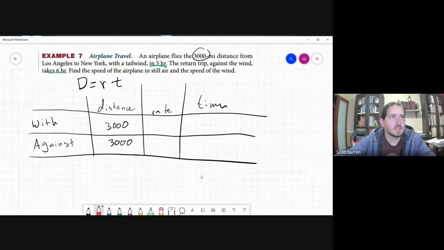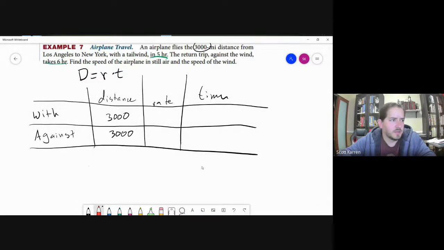Let me get down here just a little bit. I have this airplane. That's a beautiful airplane. And if it's going with the wind, there's two velocities to take into consideration, right? X will be how fast the airplane goes relative to the air. And then let's just call Y the wind, how fast the wind is going. So if I'm traveling with the wind, I'm traveling X miles per hour in what would be considered still air, but that wind is helping me, it's pushing along. So my rate as I travel with the wind is X plus Y.